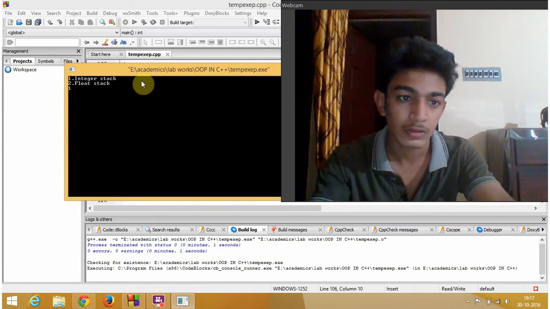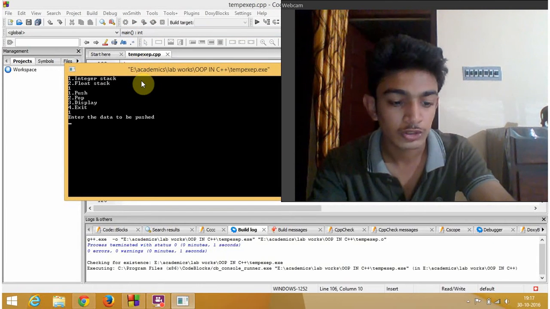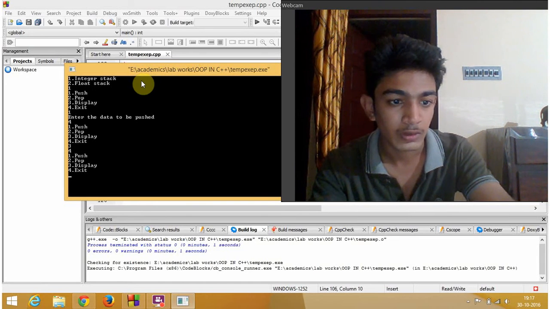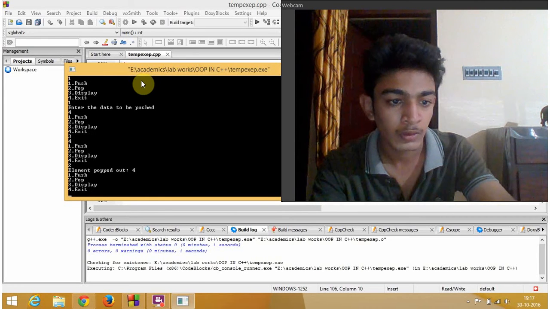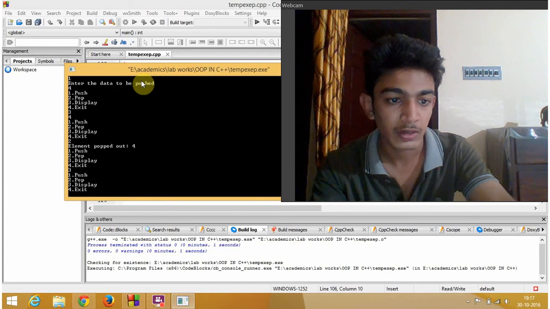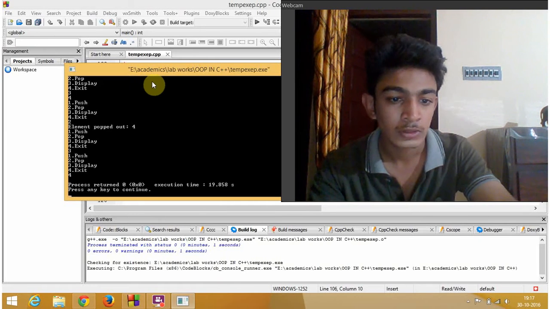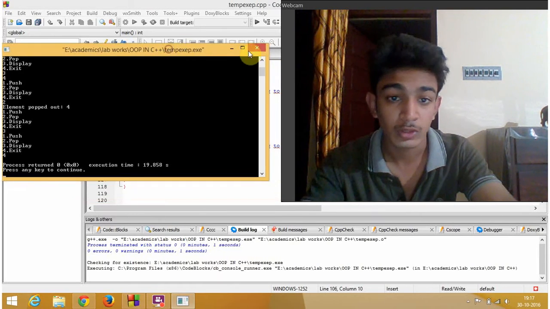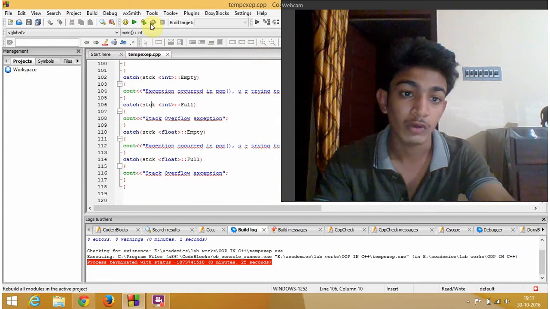Integer stack again. Push 4, then let's display it, then let's pop this, so it works perfectly. I'll just try displaying it again. So the integer stack part works perfectly.